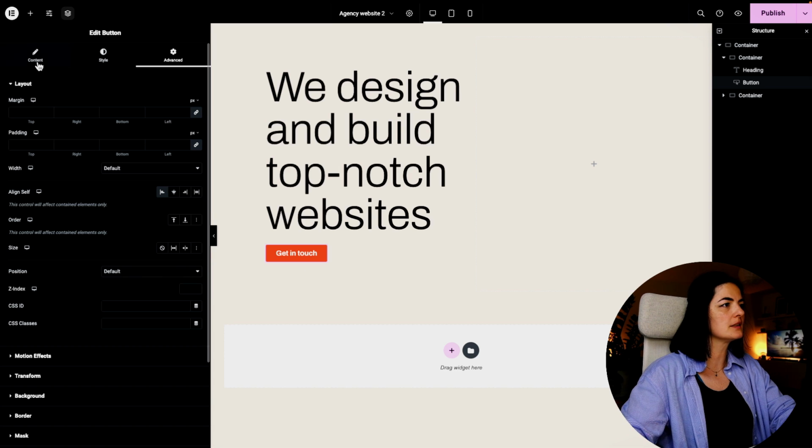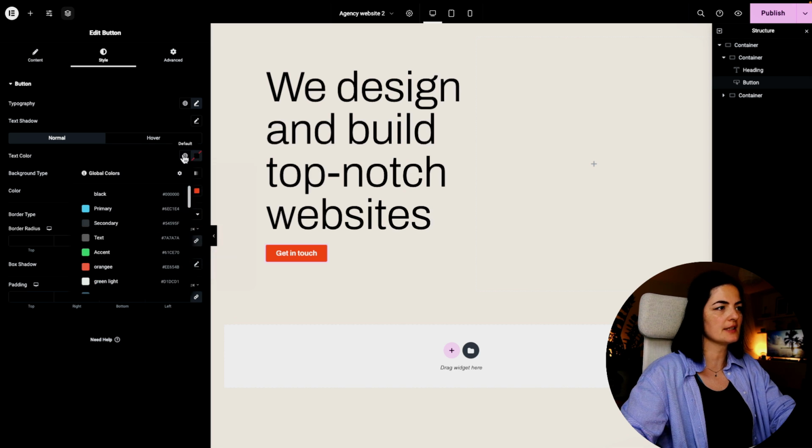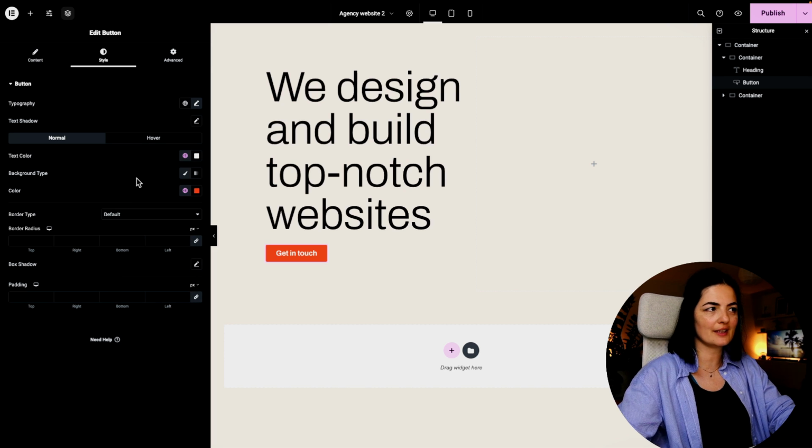Very nice. All right. Let's go back to style, and we need to change the color of the text, and I am going to use off-white. Not really white, not really not white, somewhere in between.